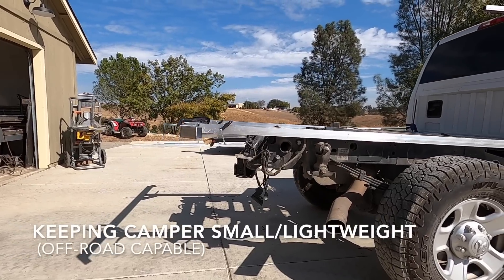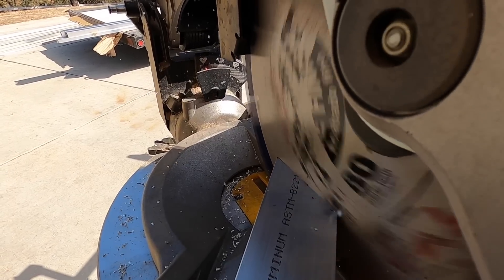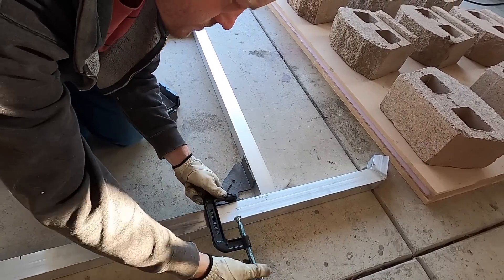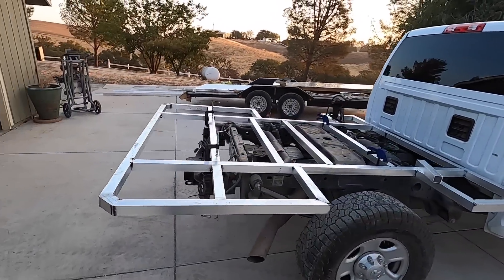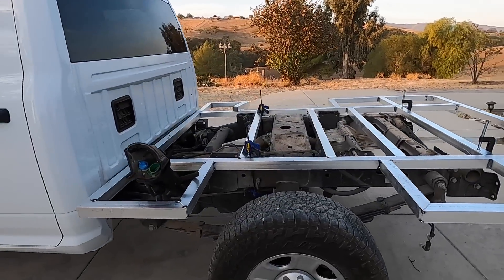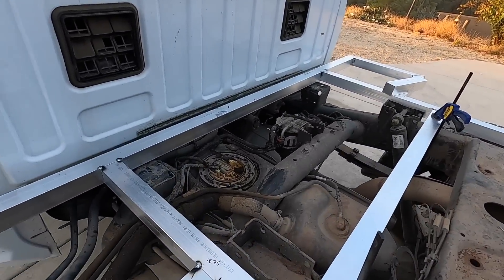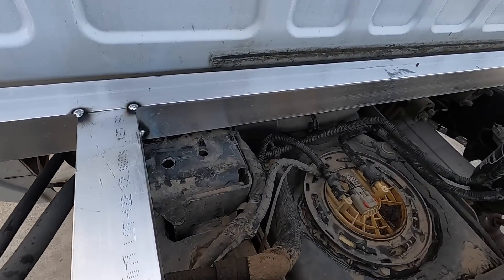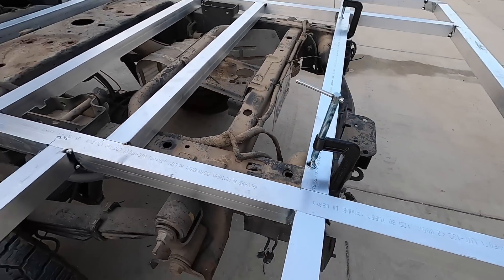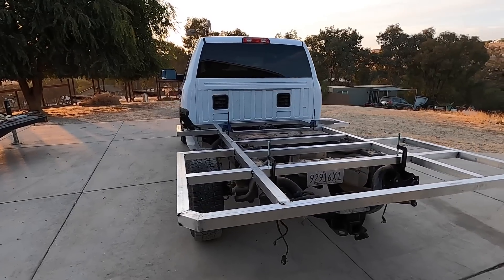We're building our camper to be eight feet long, so the back of the camper will stick out about one foot past where the factory hitch ends. Our research showed there are many ways to attach the subframe to the truck — torsion-free systems, spring systems, rigid mount systems, etc. We've decided to bolt it into the factory spots, so there will be one mount where it bolts into the frame, just like the factory bed, and then those other holes. We're going to use a spring mount system so that it's held tight to the truck frame, but if it needs to flex off-road, it can flex.